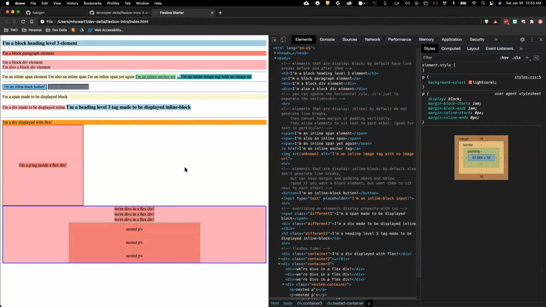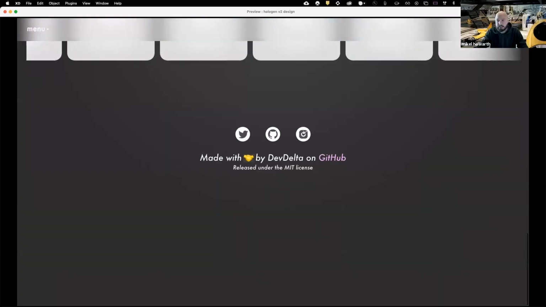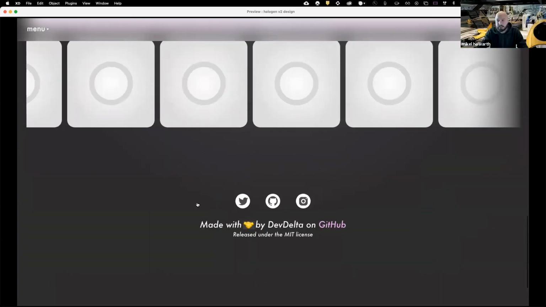Cool. Great. There are some other Flex properties that I'd like for you guys to do your own research on and start trying out. There's ways to space things out evenly so that the space between each element is even, and that's really nice. That's something we'll use on our footer in the Halogen app down here. So we're actually going to use Flexbox down here to space these guys out, and we're also going to use some Flexbox to center this element in the page.